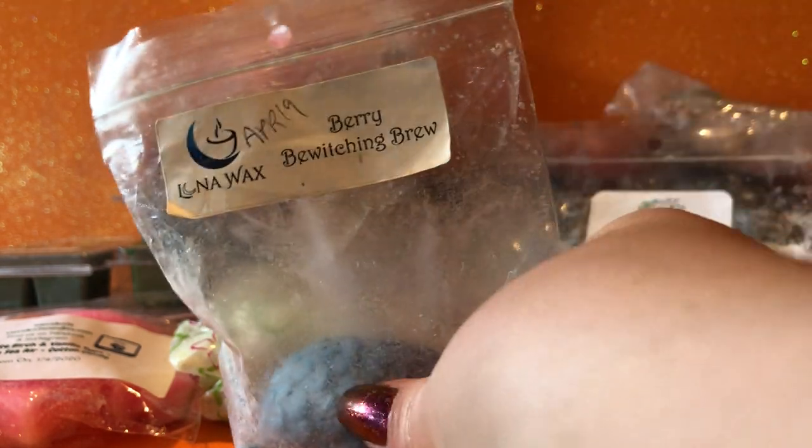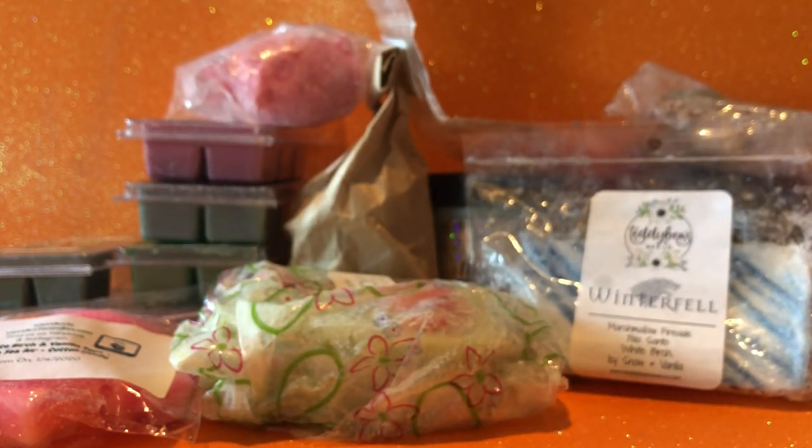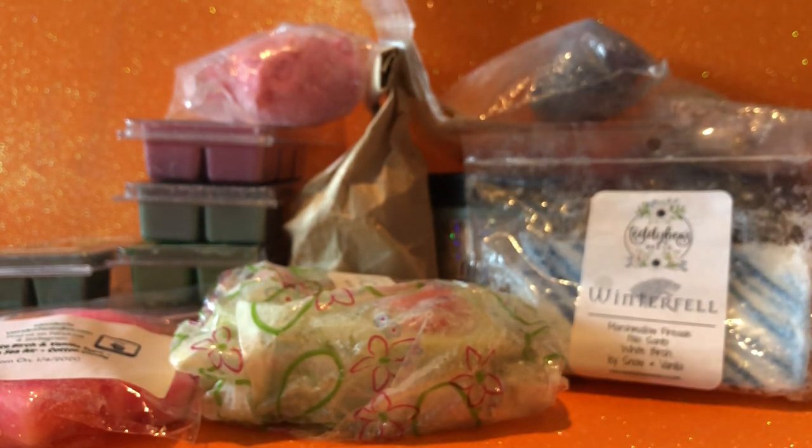Another Lunar Wax — Berry Brew. It's been in my box a couple of weeks and I haven't used it yet. It's a nice sort of berry scent. It's not super tea-like to me. I'm really getting into tea scents at the moment — I've got tea and cakes on the way, an orange tea and crumpets that I really love, and some of Empire Alchemy's tea-type scents. But berry teas aren't really what I'm into — I'm really enjoying orange and lemon paired with tea things like that.